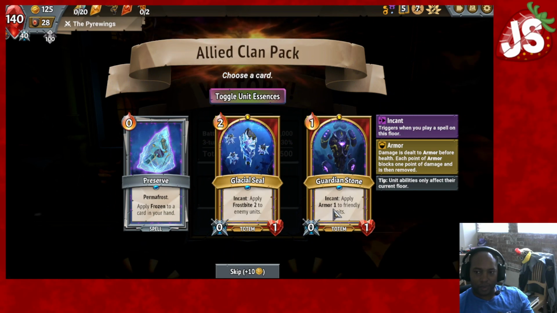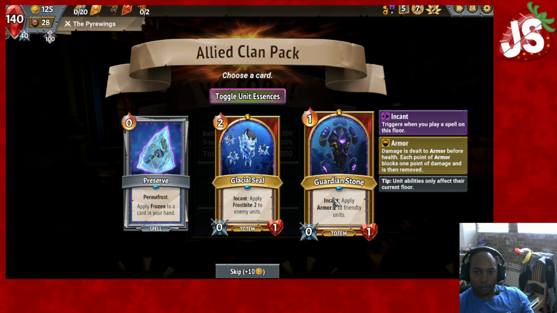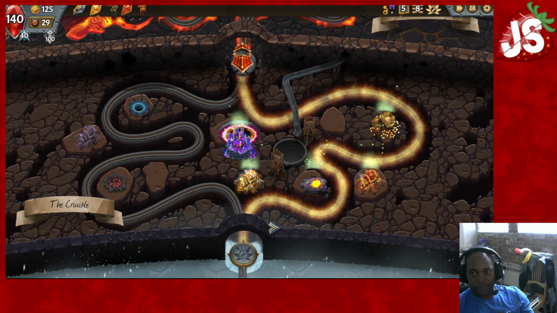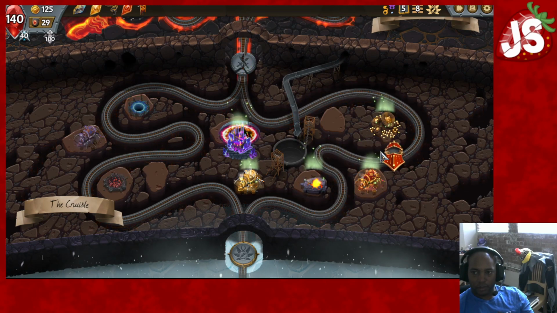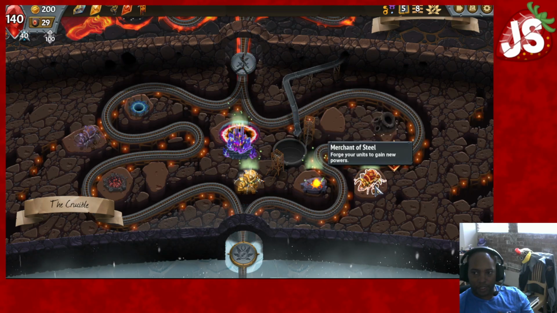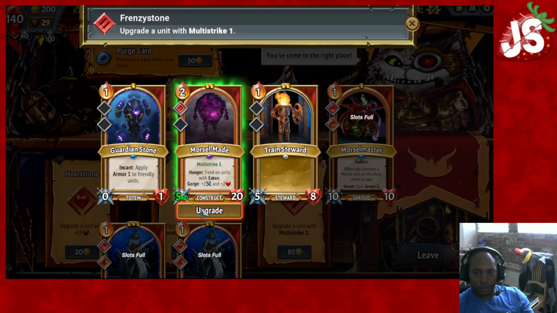Oh, I should have got the other one that triggers the feeding. Well, a guardian stone. That'll be useful for Morsel Maid. Let's make Morsel Maid even stronger. Let's go over here. Get that money. And what can we do? Multi-strike. Thank you.